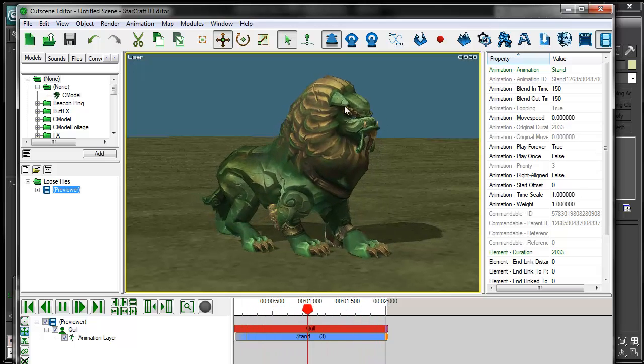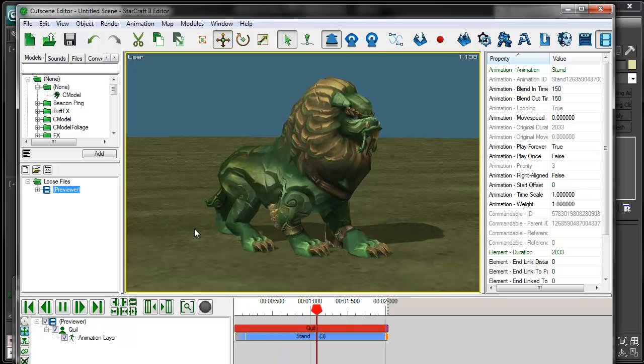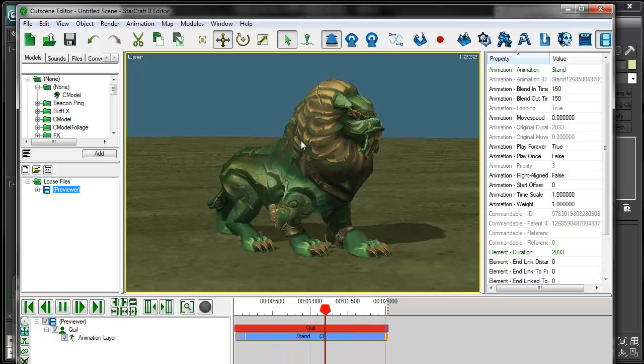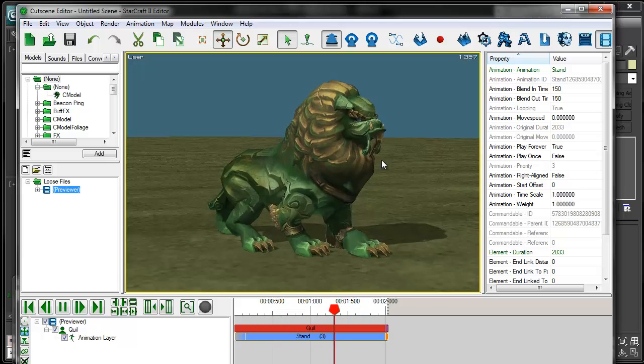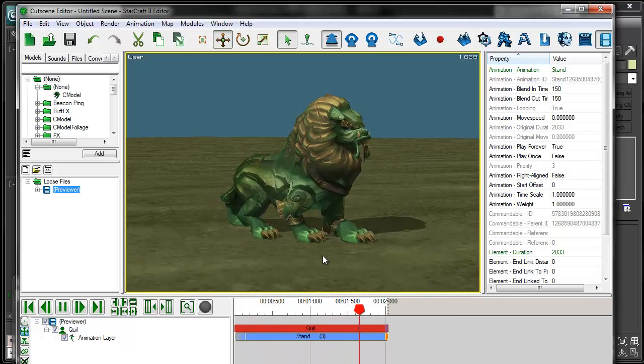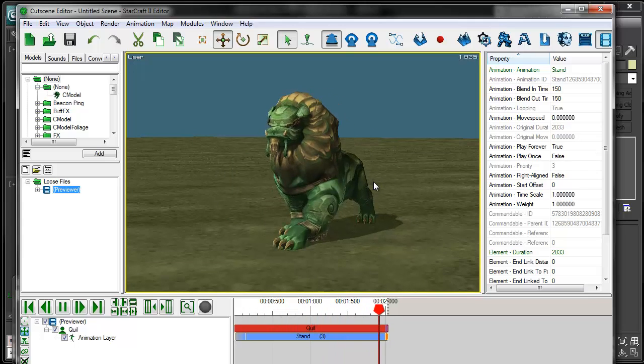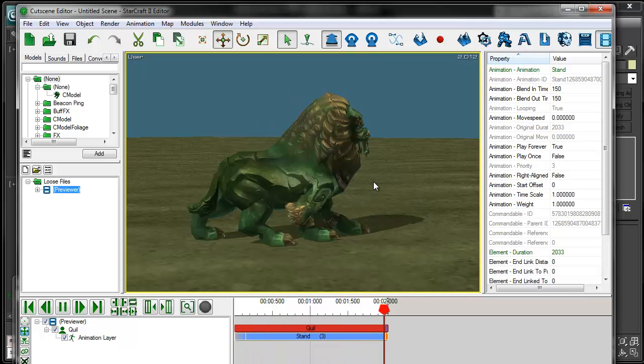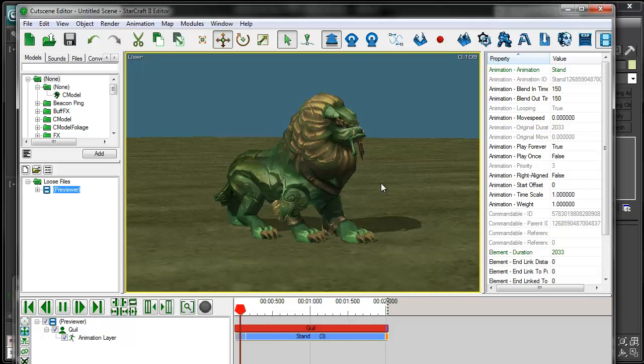The emission map will be the eye glow. The normal map will be the structure and more detailed stuff, and the specular map will be the magic that links all these things together, and you will see some light changes. So thank you for listening, and see you in tutorial number 3.